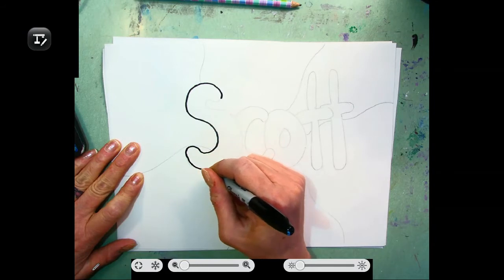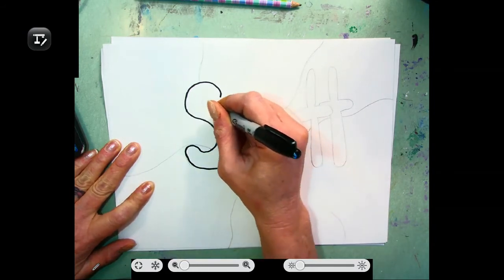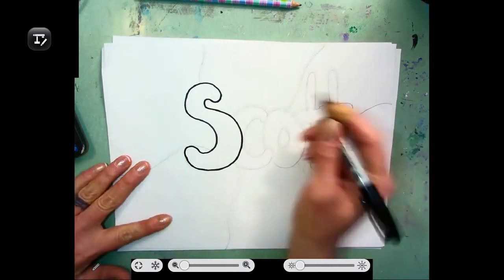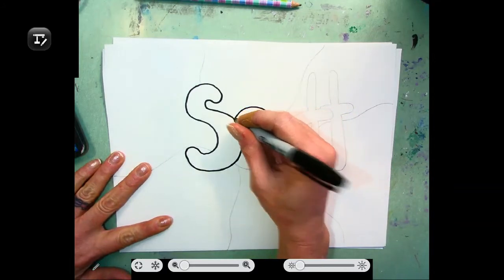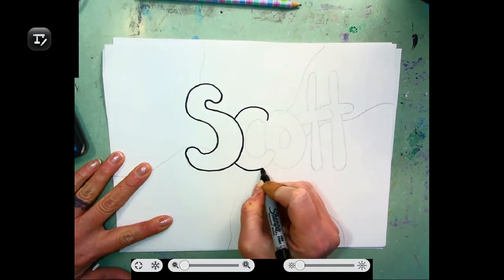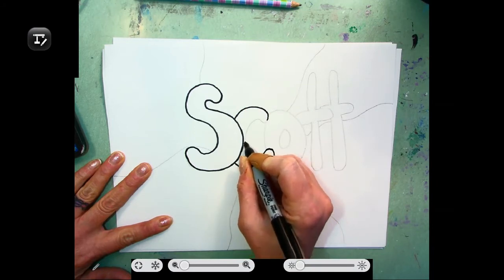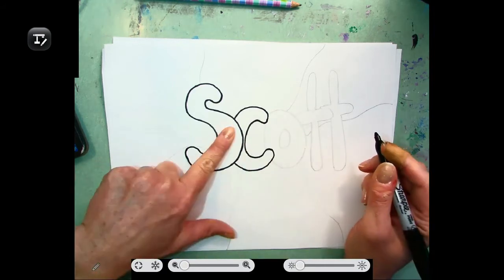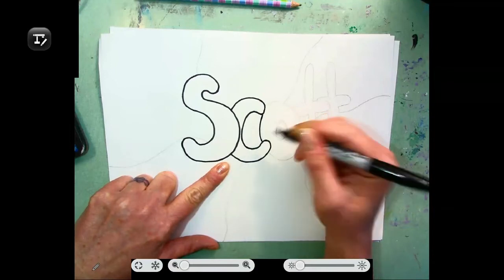Now you're going to make your name in the middle. We're going to make our name in bubble letters. How you do that is you start with the first letter of your name and you just make it into a big fat bubble. I'm going to use Scott. As you can see, I'm going to have the illusion of the C going in back of my S. So I just make a normal C and I curve it around and make sure it's a sealed shape.